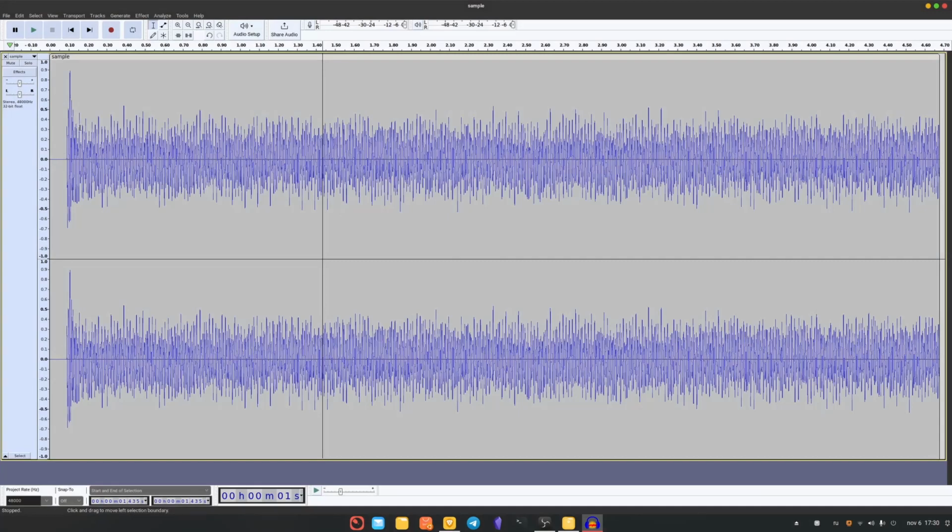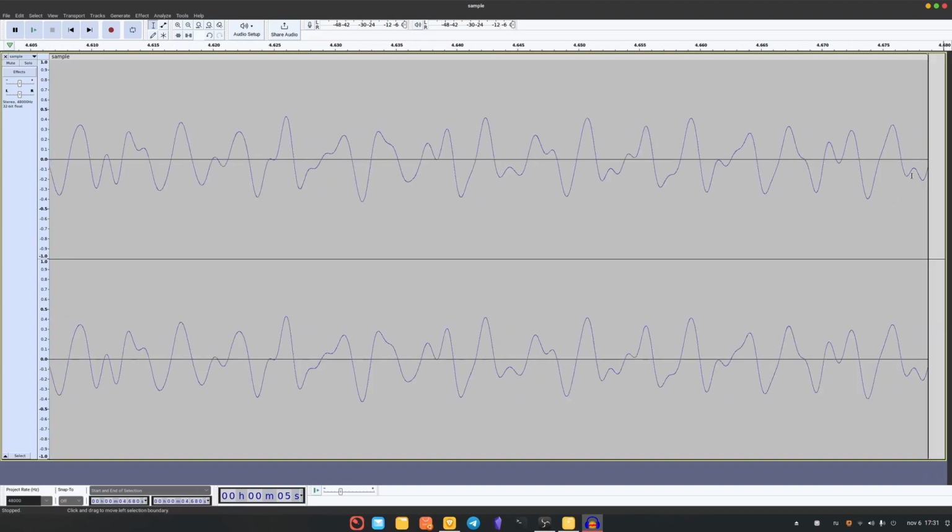Yeah, and also, as you can see, it has this initial attack and then initial silence. And in the very end here, it actually will not necessarily end up in zero amplitude, so you may actually hear a click in the very end of a sample. So you need to create some fade-ins and remove all the unnecessary data in the very beginning before you load it into a sampler.